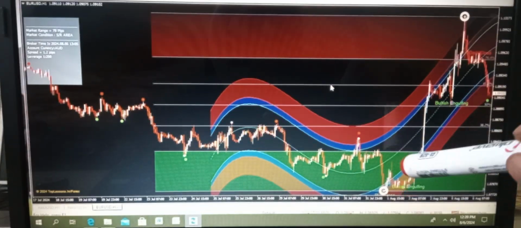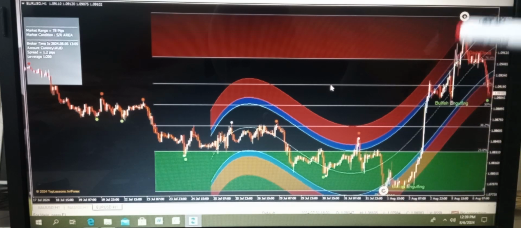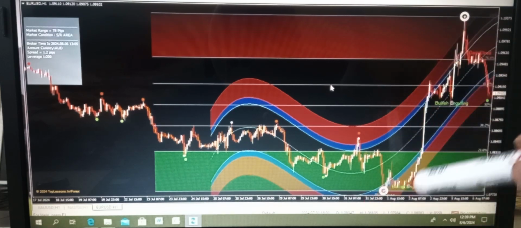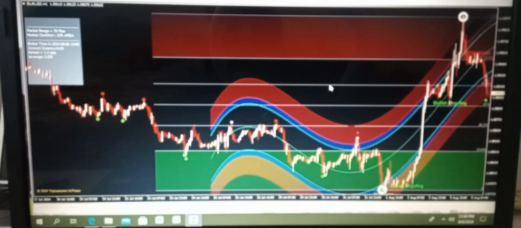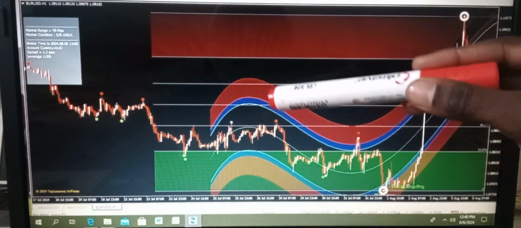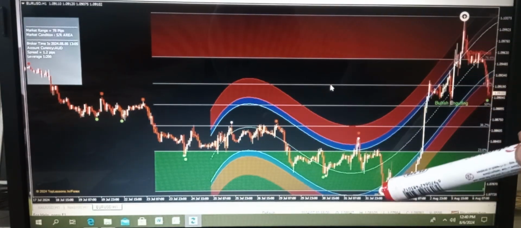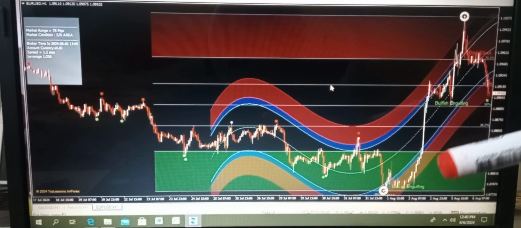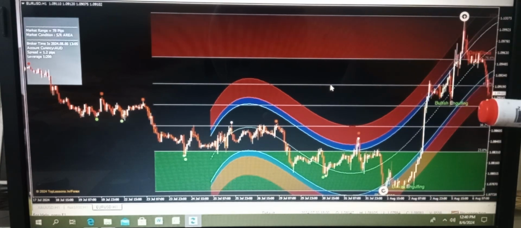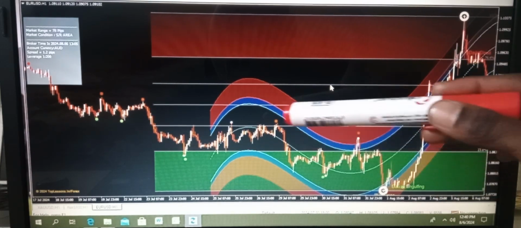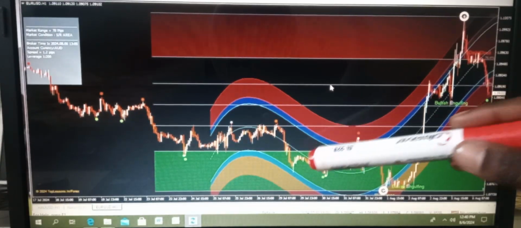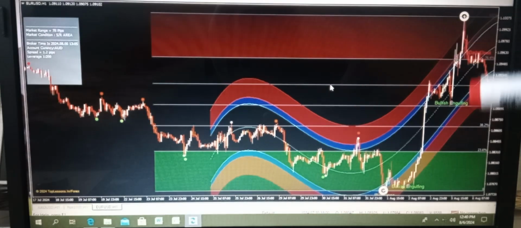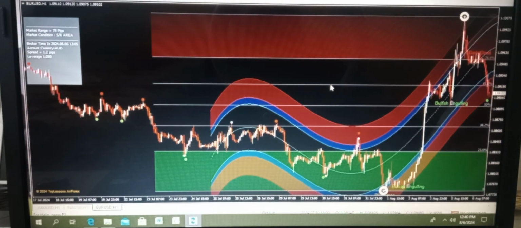I always look out for the long-term signals. The ones inside the channel, the most important part of this is that whatever is happening inside the channels, these are just pullback signals, short-term signals. When it comes to these signals, you don't hold for long. I always advise traders not to take this kind of signals because they are not really accurate. That is why a lot of traders are losing money.